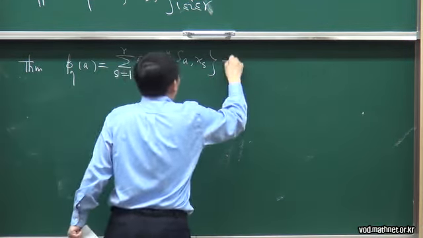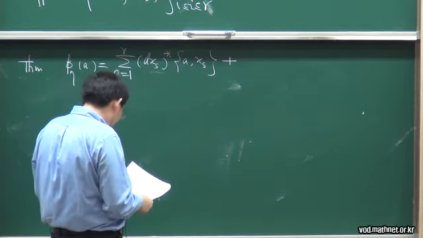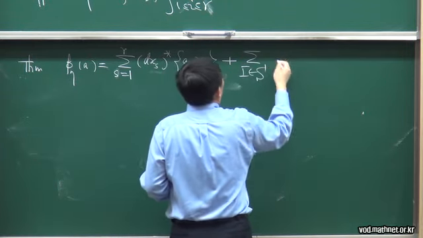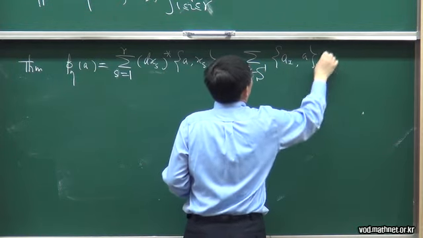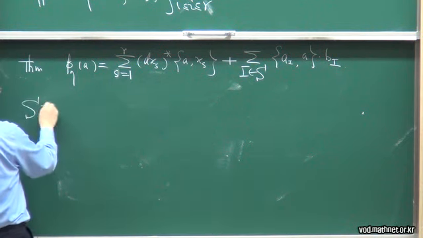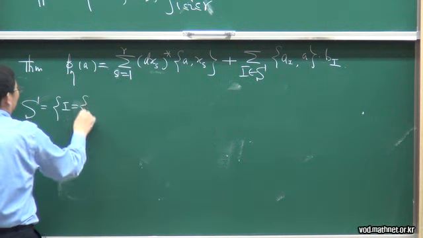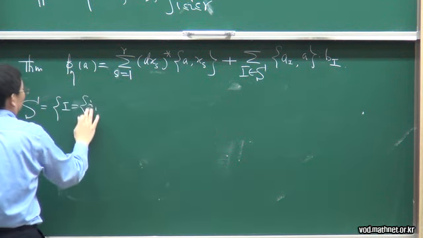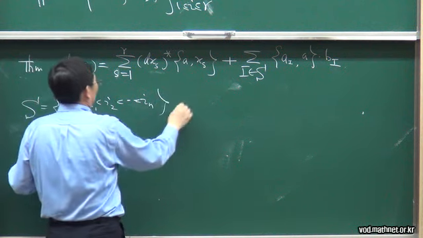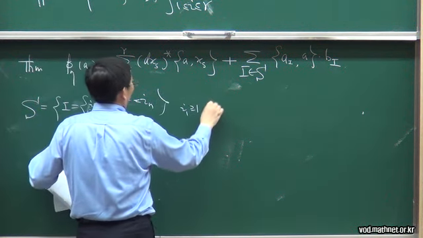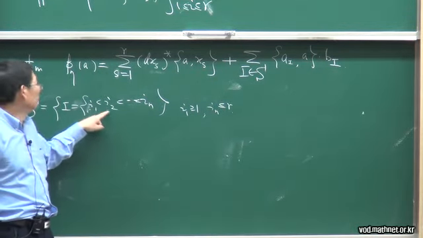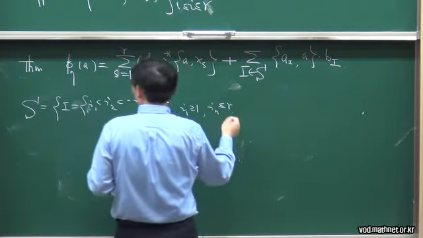And we have another part, the sum over I belonging to S of AI, A and BI. Let me explain this one. What is S? The big S is the set of all I = (i1, i2, ..., in) with i1 greater than 1 and in less than r. If n equal to r, there's only one possibility, the 1 to n. But in the general case, there's more.